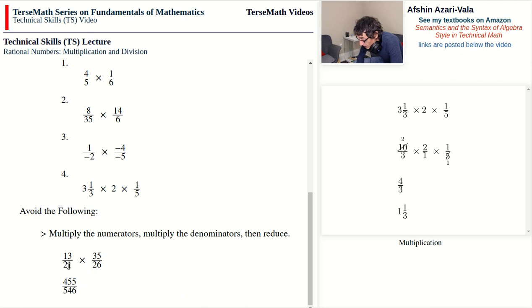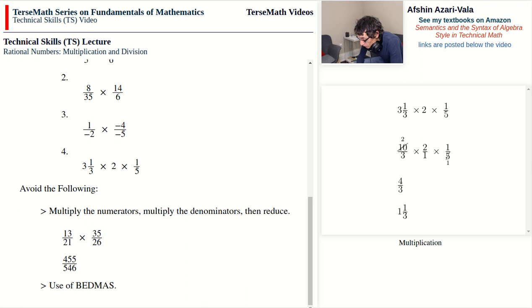And the same thing is true for 7. I can so easily see that 7 goes into 21 3 times and into 35 5 times, but I don't see that here anymore. And if I use 13 here, then guaranteed you will have to use 13 here as well when you reduce. And same thing for 7. So make sure that you reduce first and then multiply the numerators and denominators. Look, you're going to have to do the reduction at some point. Do it when the numbers are small.